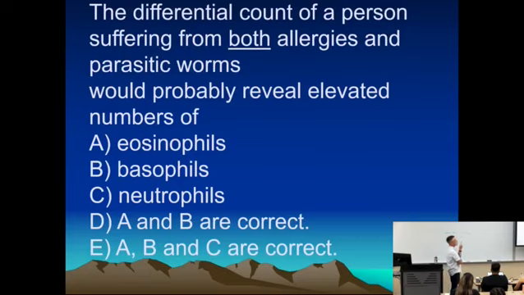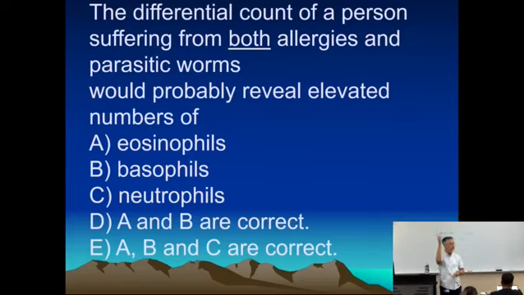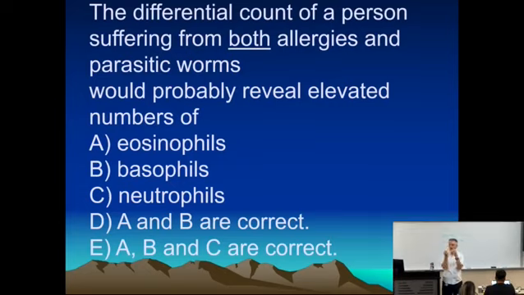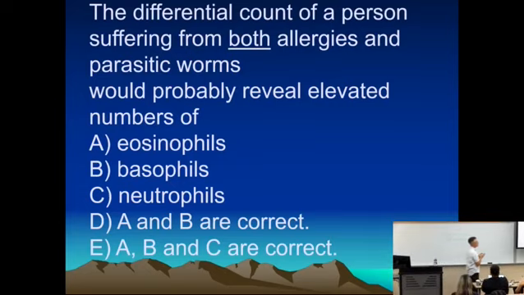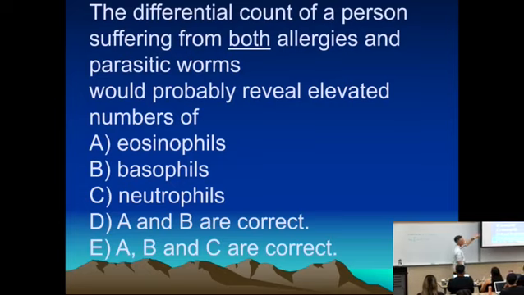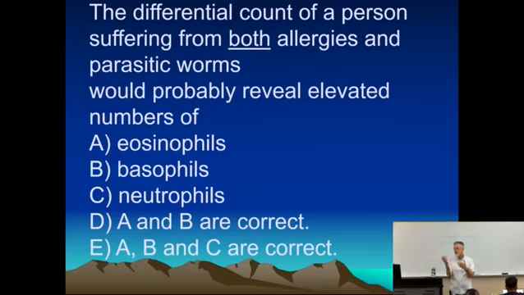So, eosinophils are associated with parasitic worms. That's one of their main functions. So you're going to see a bump up in eosinophils if you have a parasitic worm. Allergies, the basophils release histamine. Remember, we take antihistamines when we're having an allergic attack? Histamine causes vasodilation, causes inflammation. So if you're having an allergy attack, you want to take some antihistamines, which is going to decrease the activity of those basophils. It's going to get rid of that histamine which is causing that. So it would be our A and B as correct there. So that's making sure that you can align the function of those cells with the actual cells themselves.